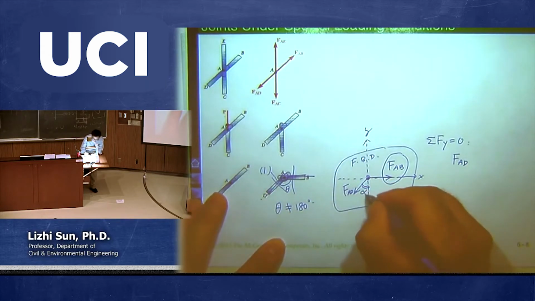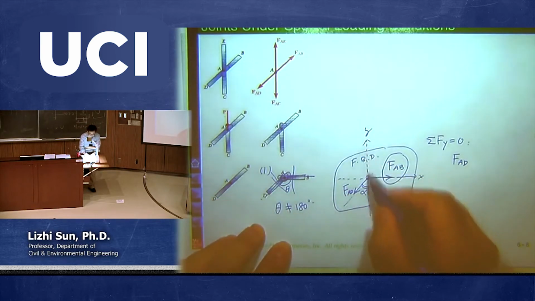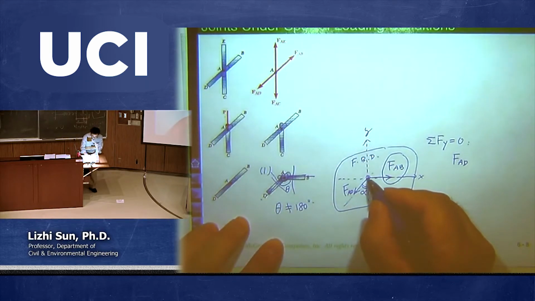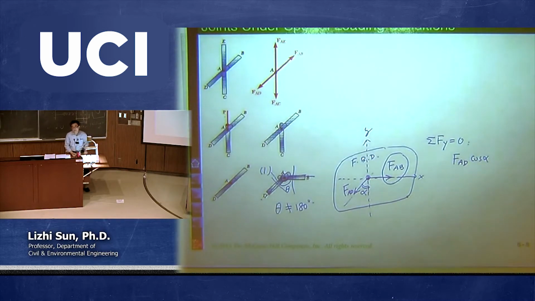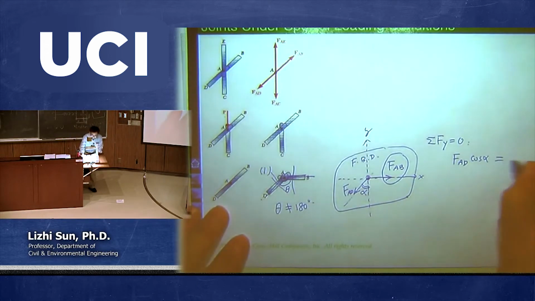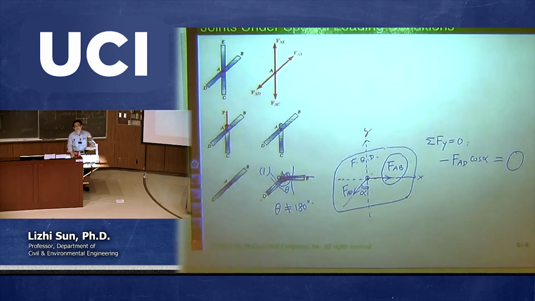And I already called it alpha. So alpha is the angle between this force direction and the y-axis direction. That's alpha. So then, what is the y component of this FAD? That's going to be FAD times cosine alpha. Okay, so this is the y component force due to FAD. And there are no other forces, because FAB is perpendicular to the y direction, being in the x direction. There are no other forces. Then this has to be 0. That's fine. Because you only have one force, it doesn't matter, negative or positive.